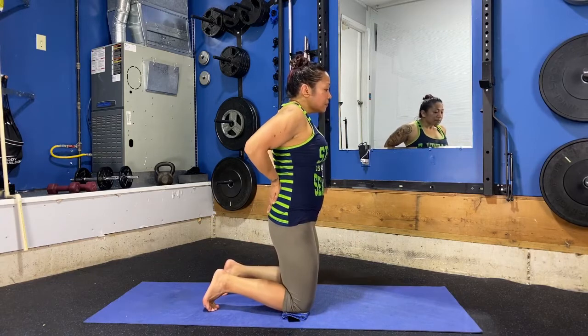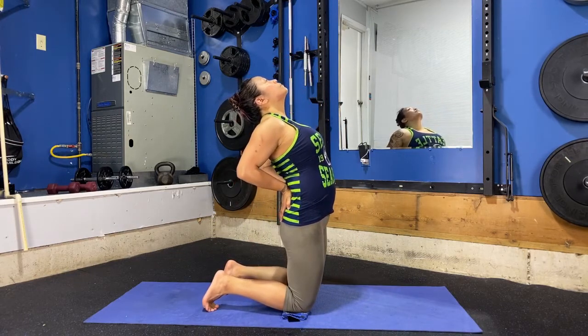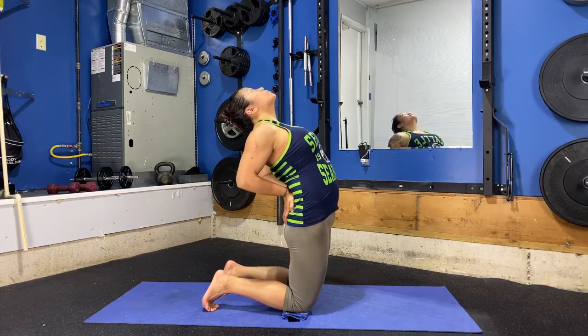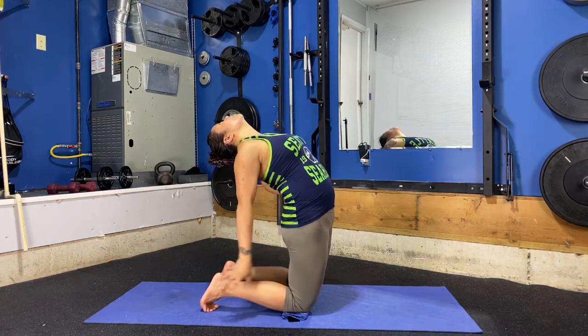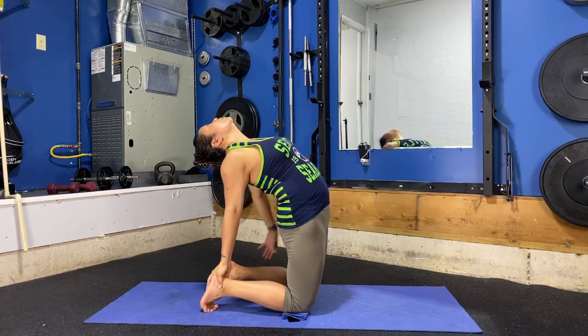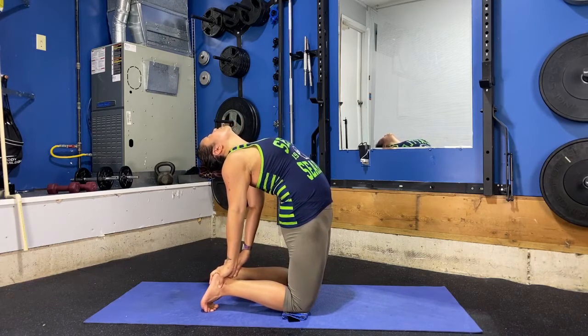Bring your hands to rest at the back of your pelvis. Squeeze your elbows towards one another. Lift up through the chest. Look skyward. Squeeze the shoulder blades together and then trace your gaze across the ceiling. Begin to bring your forehead up. Send your gaze back. Option here to keep your hands at the back of your pelvis or reach back and hold onto your heels or ankles.